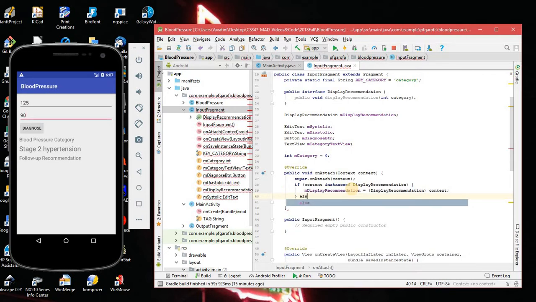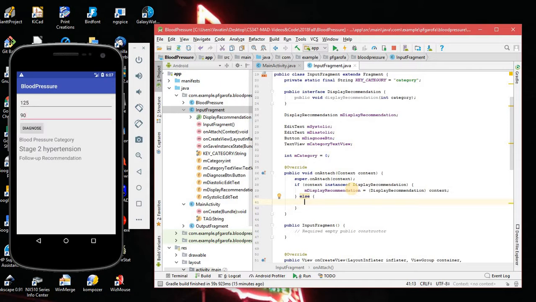If it is not an instance of DisplayRecommendation, if the activity doesn't implement the interface, we're just going to throw an exception. We're going to throw a ClassCastException. And its only argument is a string, an error message.